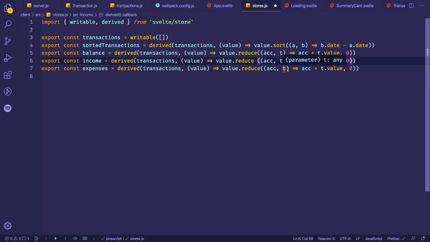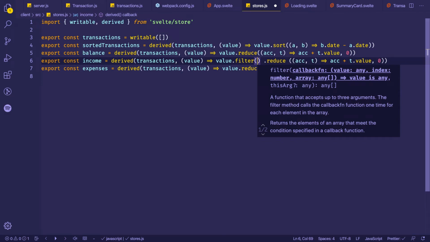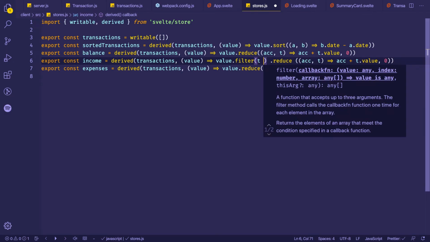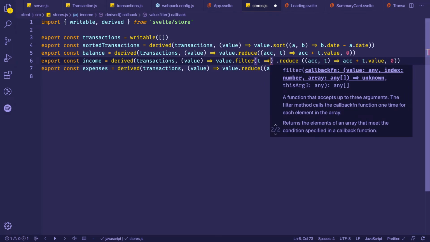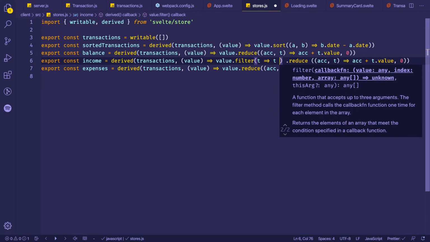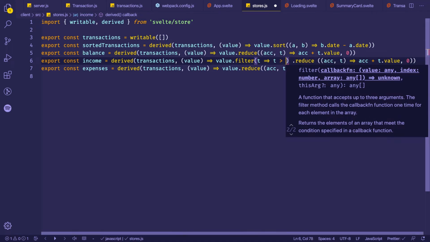And what we need here, as you remember, we need to filter. We need to filter first, and for each transaction we're going to filter the ones that are greater than 0.